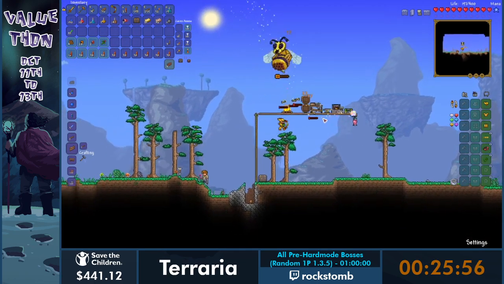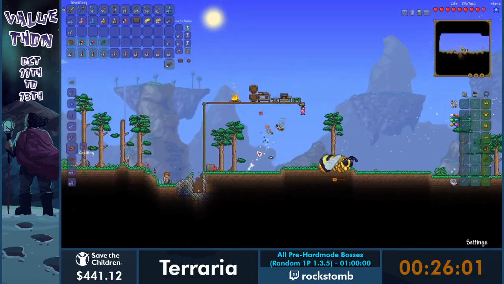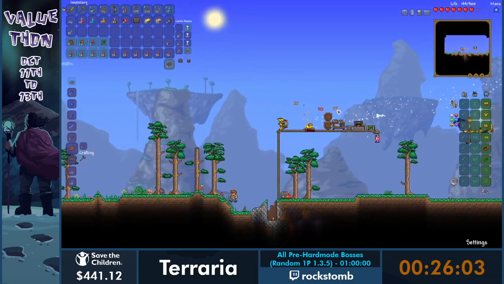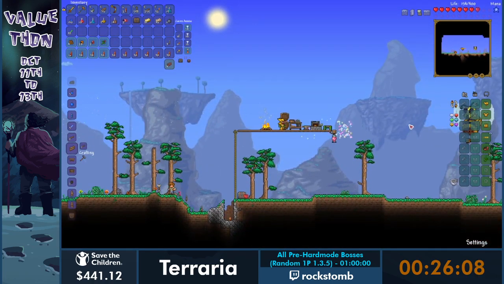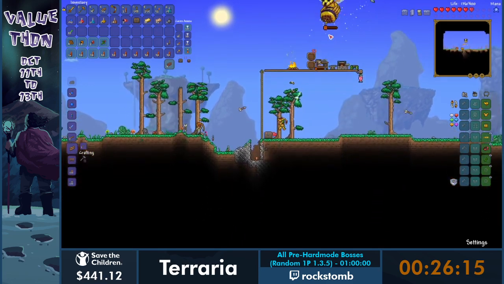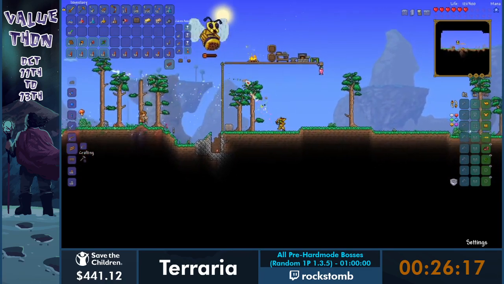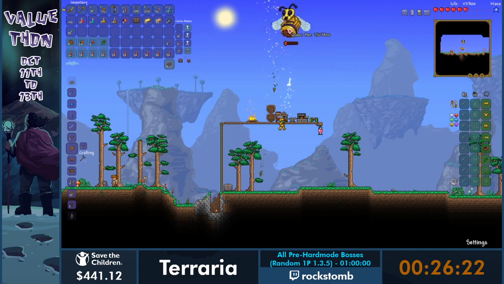The bee has 3,400 health. It's quite healthy. The final boss should be Wall of Flesh, and Wall of Flesh has 8,000, which I just realized today. I never really looked at the health that much. I looked at the health, I was like, wow, it has 8,000 health. Thankfully, like I said, we can kill pretty much everything with the bee nades after the queen bee, so I think that becomes a little bit less of a problem. 3,000 damage with a bow, a little bit tight. 8,000 damage with some nades, perfect.